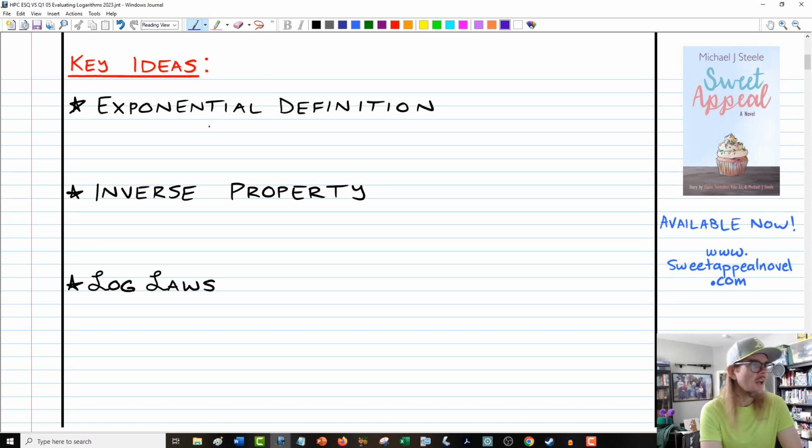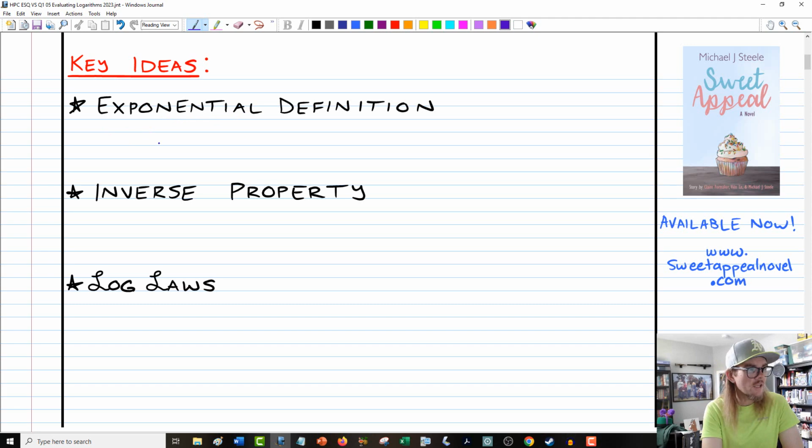To kick things off, the first thing to note, as a foundation for logs, particularly if you're someone that remembers doing logs but doesn't remember anything about them, would be to remind you where a logarithm comes from. It all comes from the fact that logarithms are the antithesis, basically, to exponentials. They are accomplishing the same thing, but in reverse. They are inverse operations in a sense, assuming that the bases are the same.